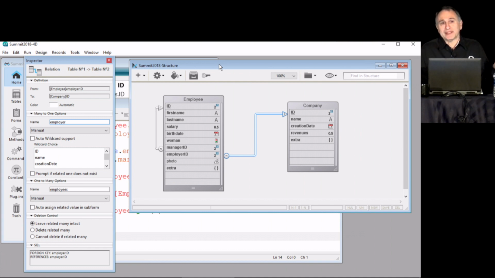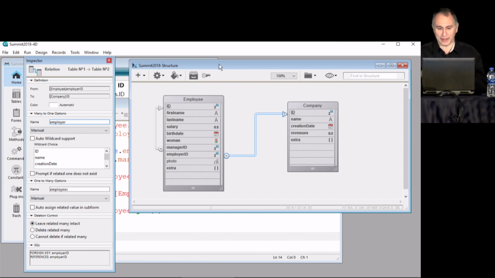An object, what is an object? It's just a series of key values, and you could consider a record as being an object. You know, you have the attribute, the field, and the value of the field, and so on. So we push that logic to everything, and you will see that in the demonstration here.